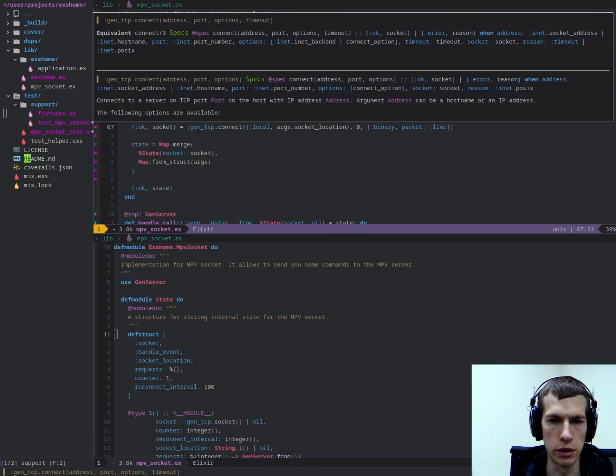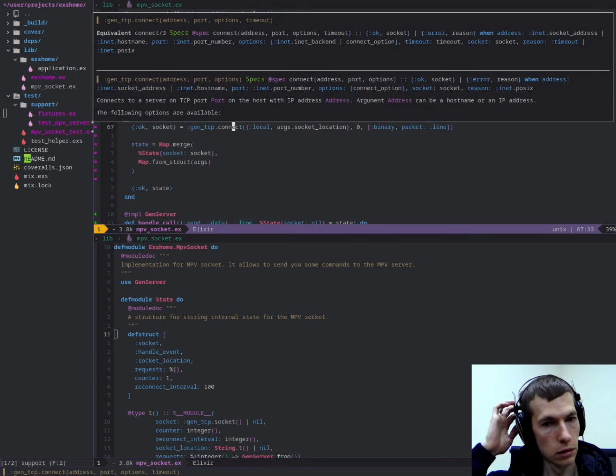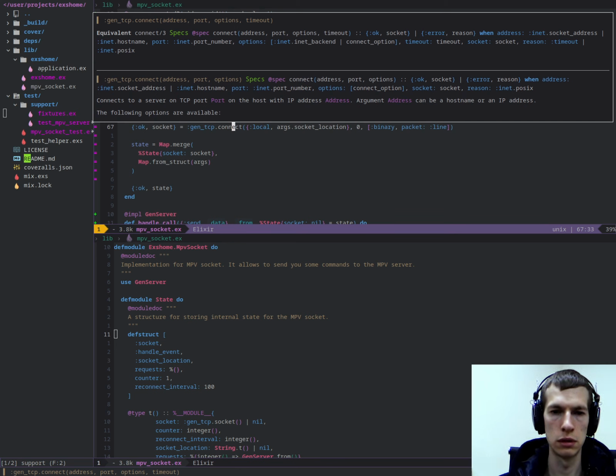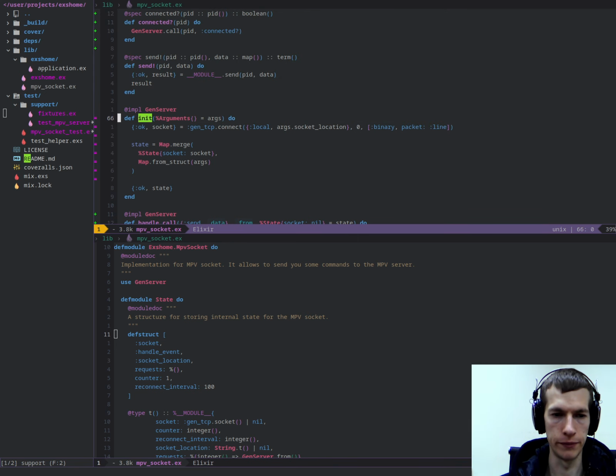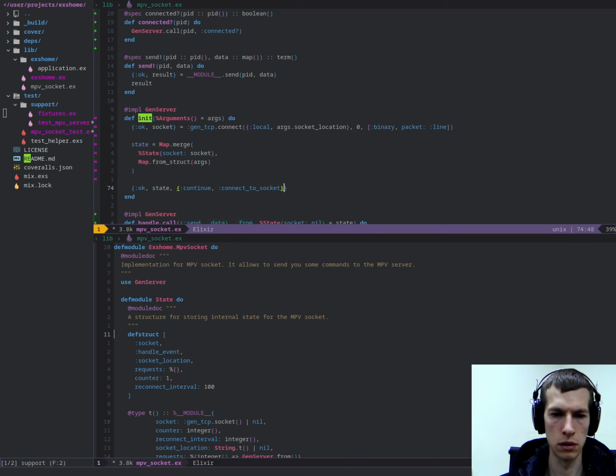What is TCP connect? Okay. It tries to connect for some specific timeout, and yeah. Okay. Continue and connect to socket.